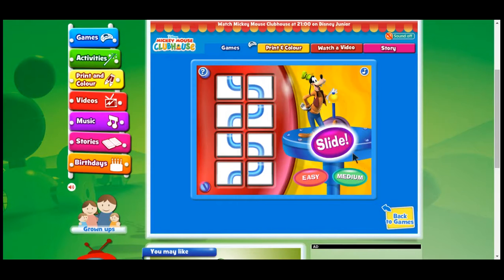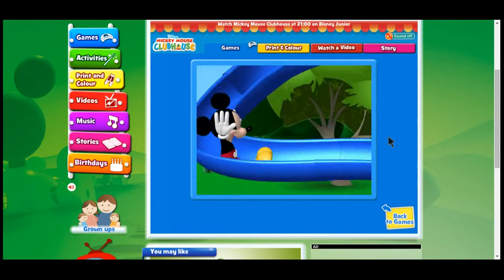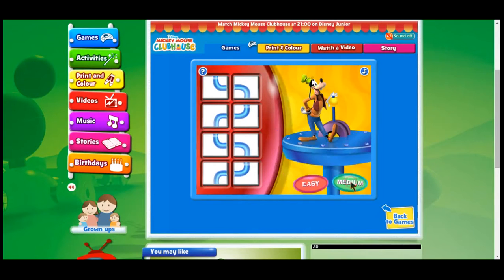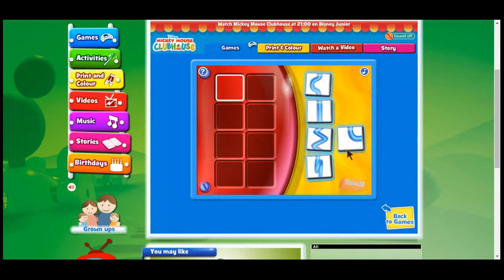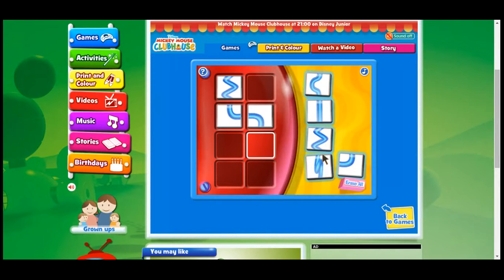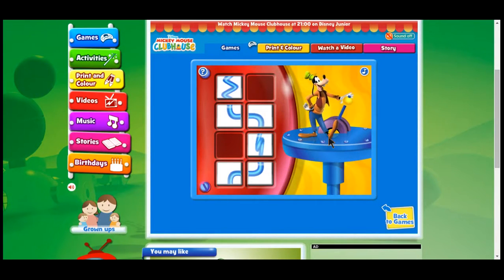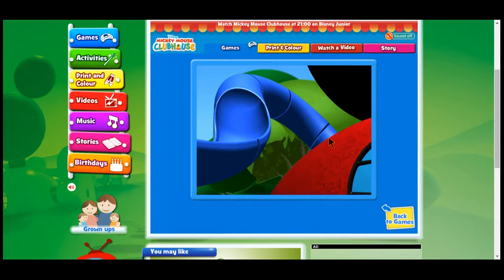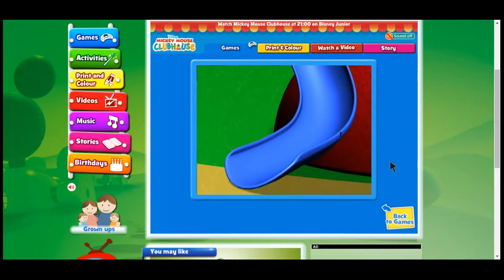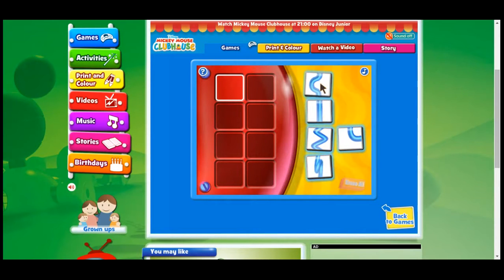Yay! If you want to watch someone else ride the slide, click the blue slide shapes to build your new slide. Hot dog! You're finished!